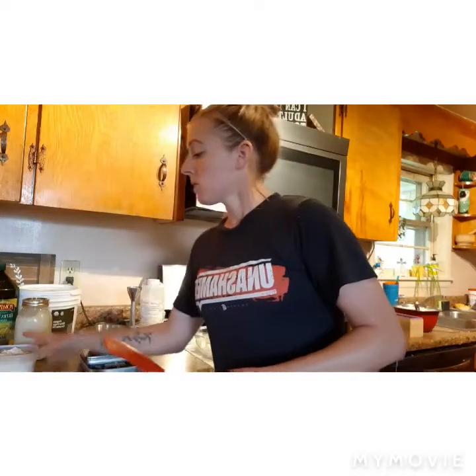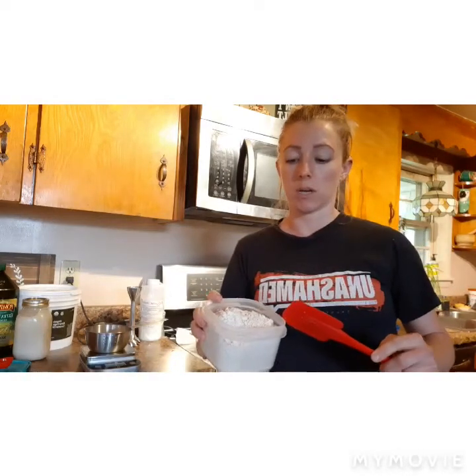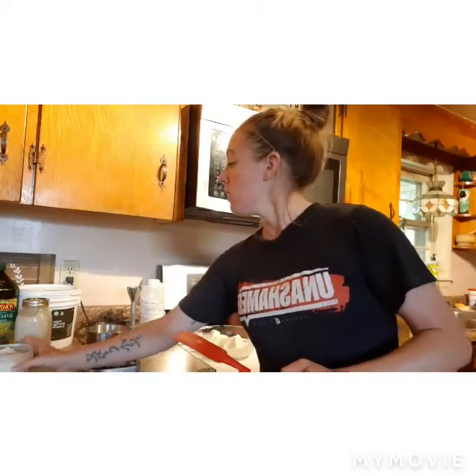So I mixed up all of my oatmeal. I put my own whole organic oats into a food processor to make it into a powder form to add into my soap base once it's all mixed together.